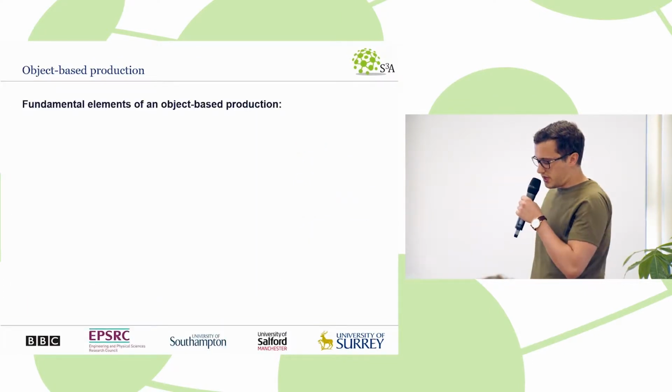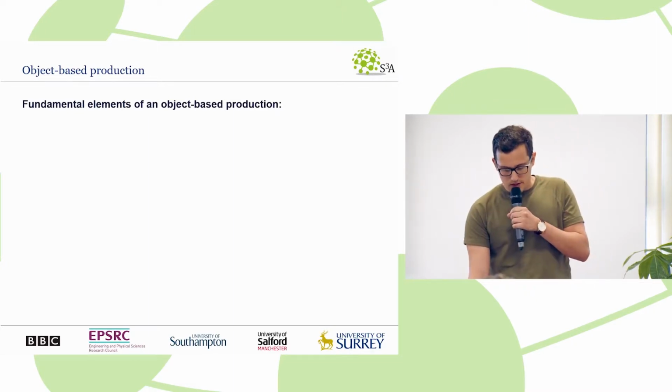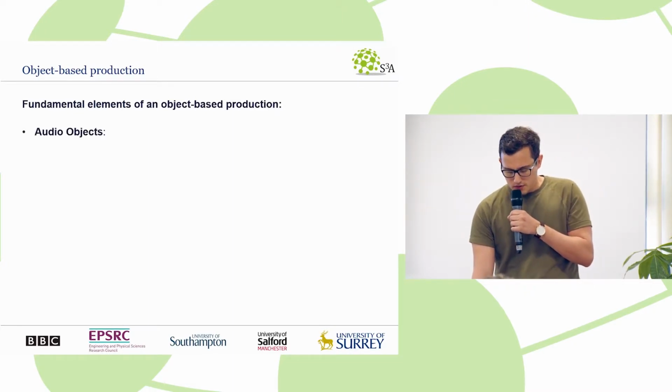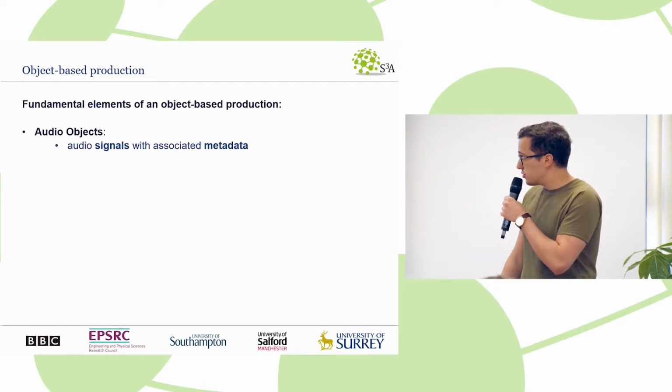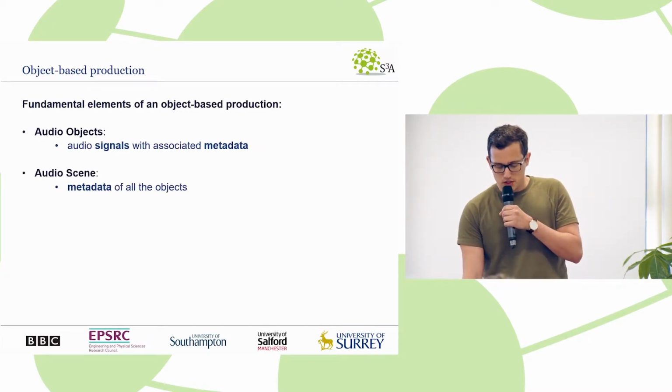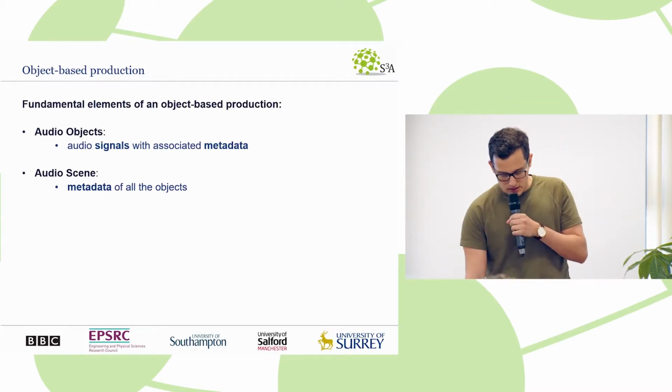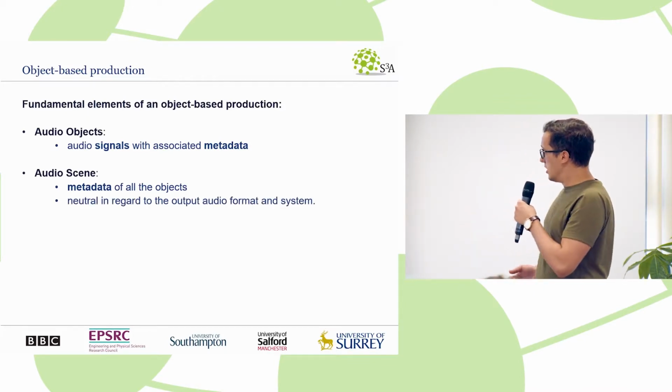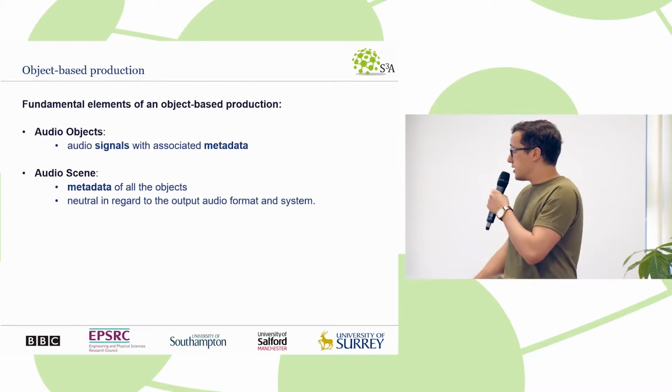Let me just explain the basic elements of an object-based production. Of course, we have audio objects, which are audio signals with associated metadata. Then all the objects together form the audio scene, which is all the metadata for the objects, and is a representation which is neutral with regard to the output audio format and system.